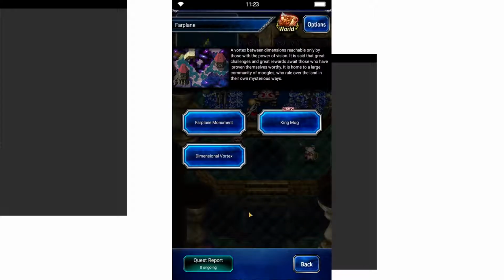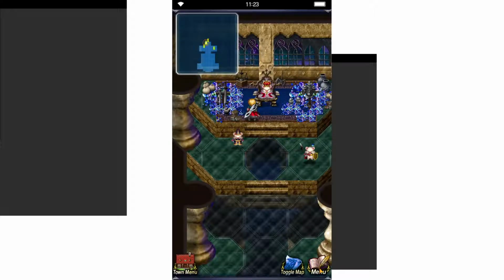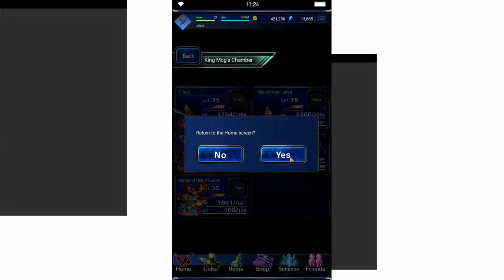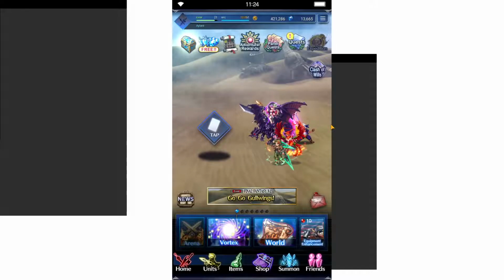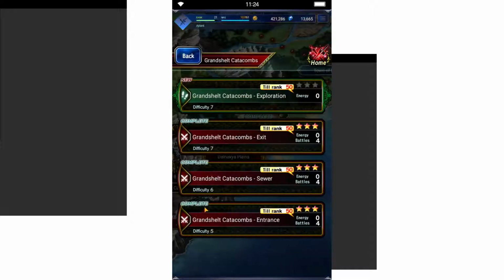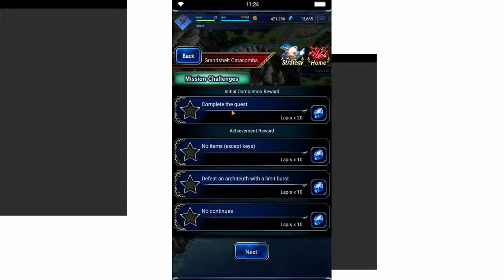Toggle menu. Can you just get out of here? No, I want to get out. How do I exit this? Home. Yes, I want to return home. So as a new player, this is an issue. Now let's go to the world and see if we can explore something. I think you have the Nakia Plain. No, it's Granchel Catacomb. Yes, we can get some exploration going here. Difficulty 7.